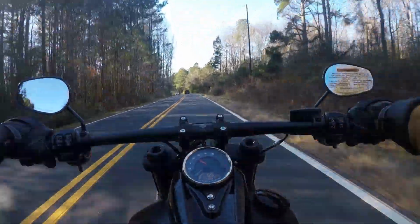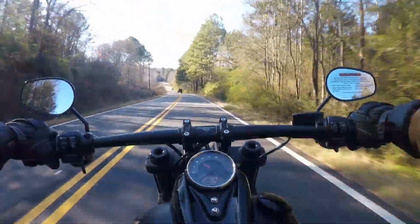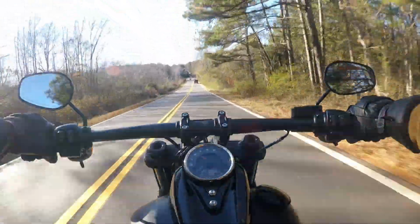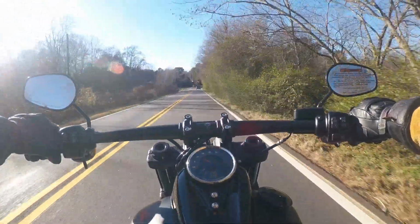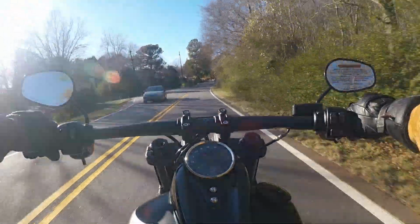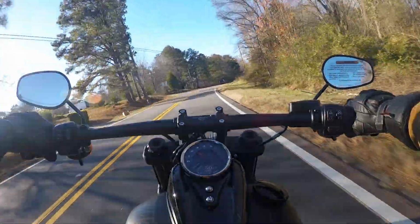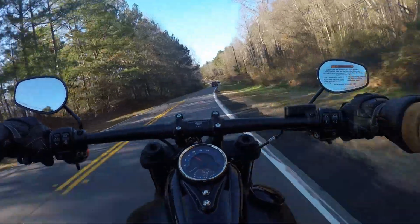One of the things I really like about this bike is how simple it is up front. You can see here you've got the speedometer in the middle, which is digital, and then you've got the revs above it in an analog display, and then you have your traditional Harley-Davidson turn signals to go right and left on either side of the handlebars. Very, very simple. No windshield. You can attach a windshield very easily to this. Harley-Davidson make a quick attach one, so you can have it on or off, depending on your mood.